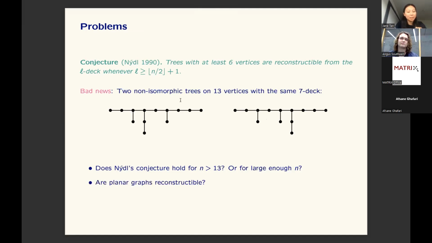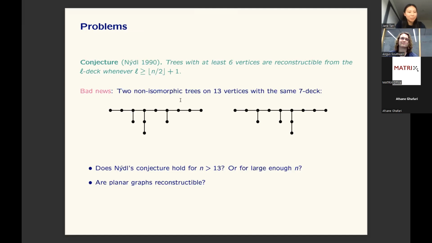More general questions. So are planar graphs reconstructible in the classical sense? That's something we don't know, and seems very difficult. So we already have the recognition result, but in terms of reconstruction, seems like it might be quite difficult and require something a bit new. More generally, a lot of the results I've mentioned just have huge gaps.